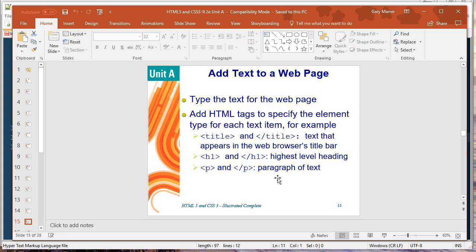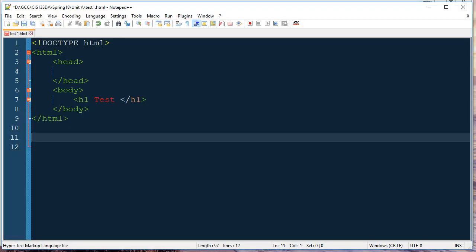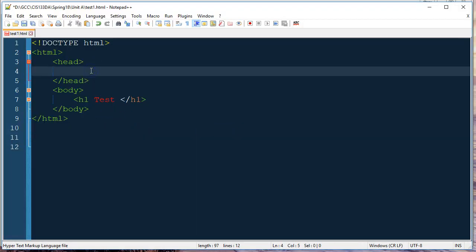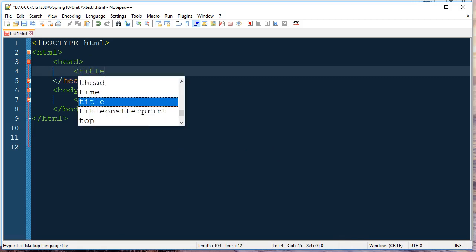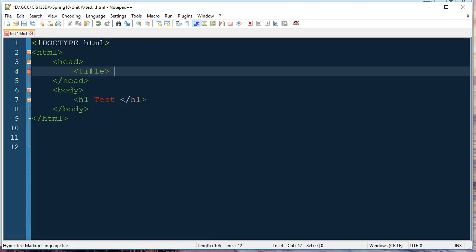Another common tag that you'll find, two common tags other than the ones that I just showed you, were a title tag and a paragraph tag. So I'm going to go back up here into my example that I had done earlier, and inside my head block I'm going to create a title tag which will give me the title in the bar on top of the browser. And we're going to call this test 1 because that's all that is. And for every HTML tag that I start, I have to terminate it. So here I am terminating the title tag with a /title.